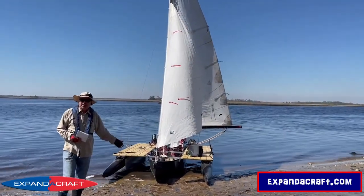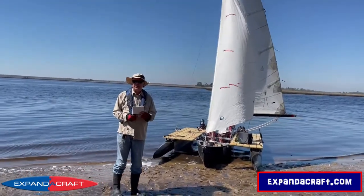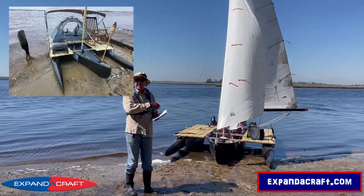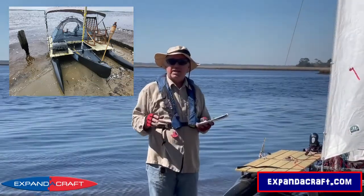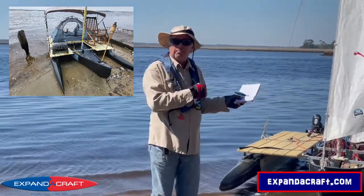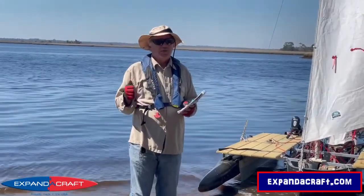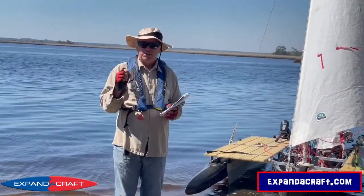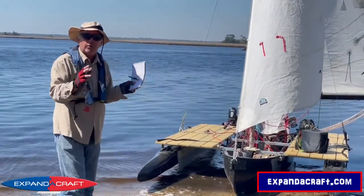I'm going to explain about the boat, even though you've probably followed this boat as an electric boat with a bimini top. Today, I took down the small sail, and I now have a more performance-oriented sail. This is test day, so I don't have everything rigged just perfectly. I'll show you a little bit about the rig and what I plan to do.